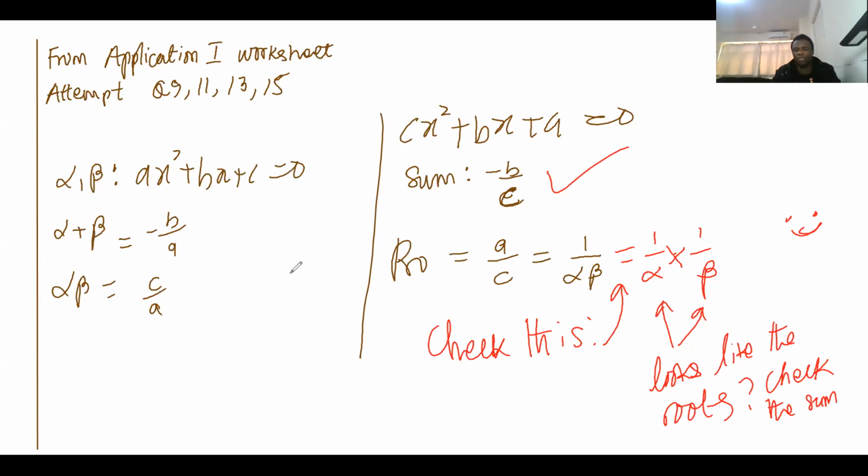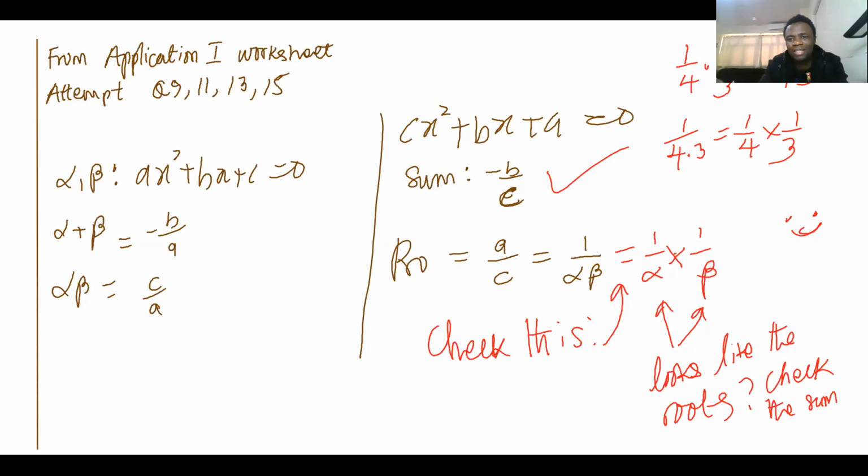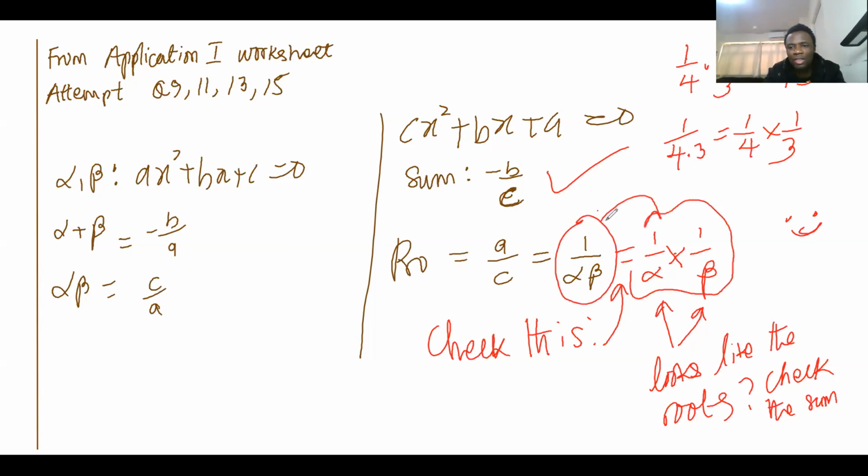Questions? Does this make sense a little bit? Wait, I'm sorry, I'm a little behind. I'm still confused how to get the 1 over alpha beta. Come on, if I write 1 over 4 times 1 over 3, isn't that 1 over 4 times 3? Yeah. So 1 over 4 times 3, and I've written it as 1 over 4 times 1 over 3. Is there a problem with that? No problem. That's what I've done here. So we have 1 over alpha beta, and I broke it down into this. Does this make sense?